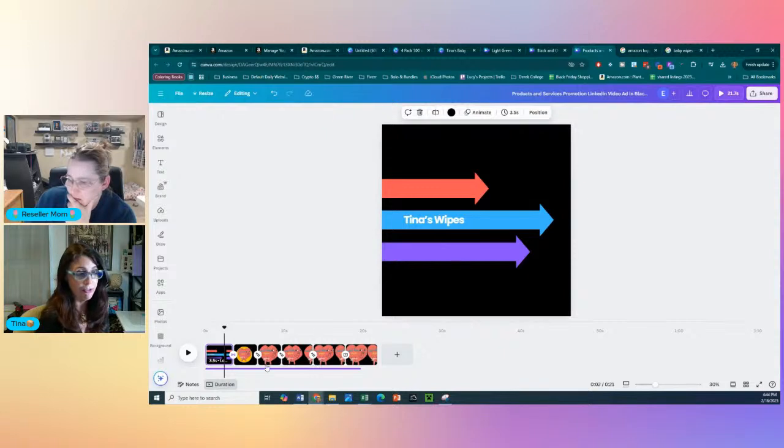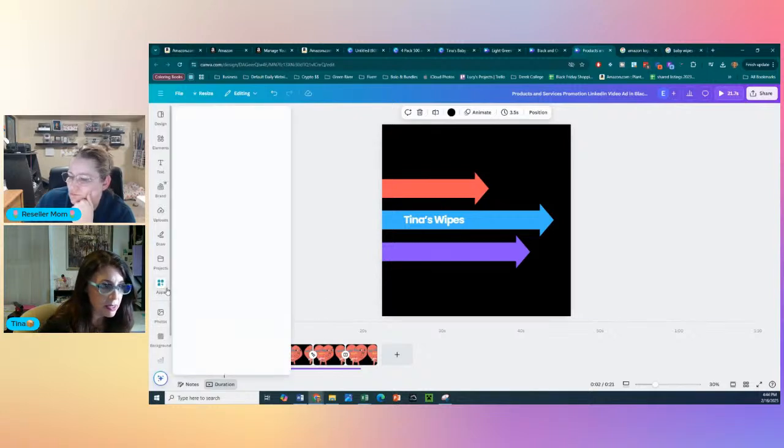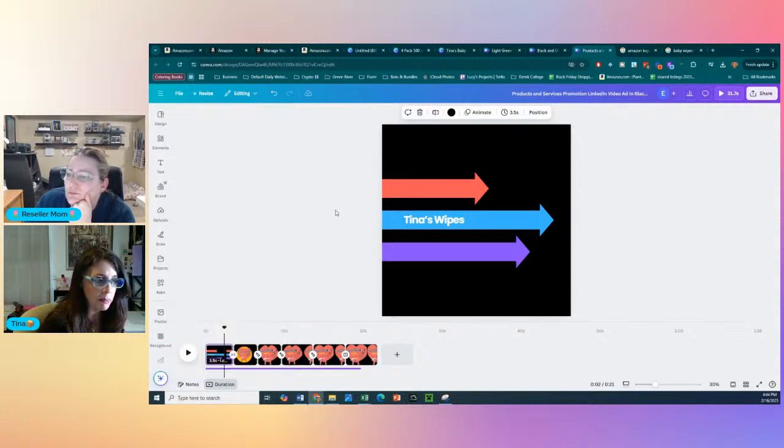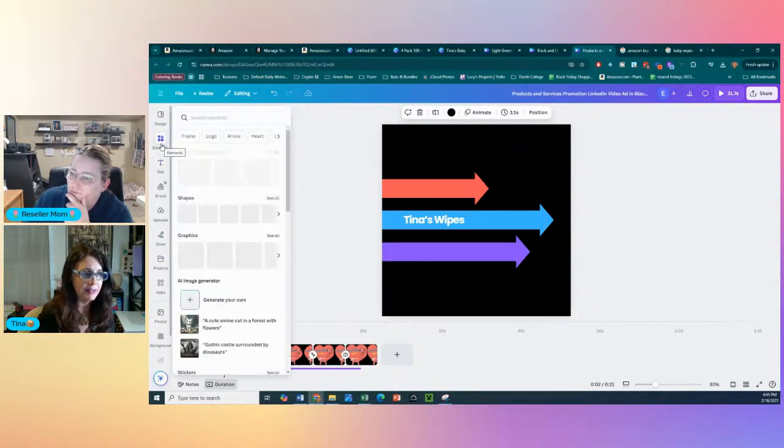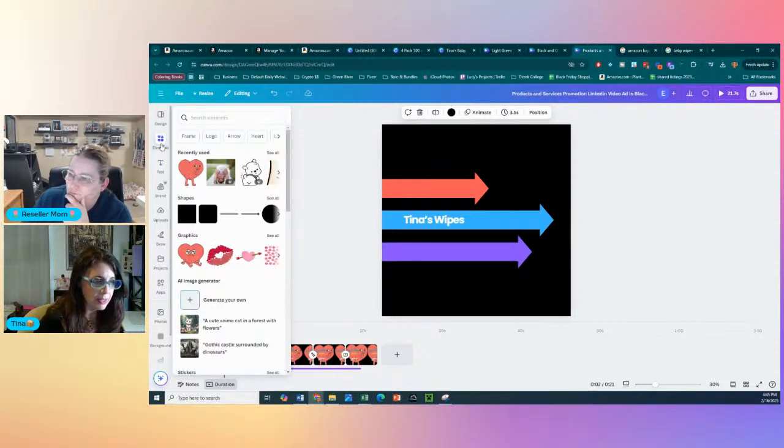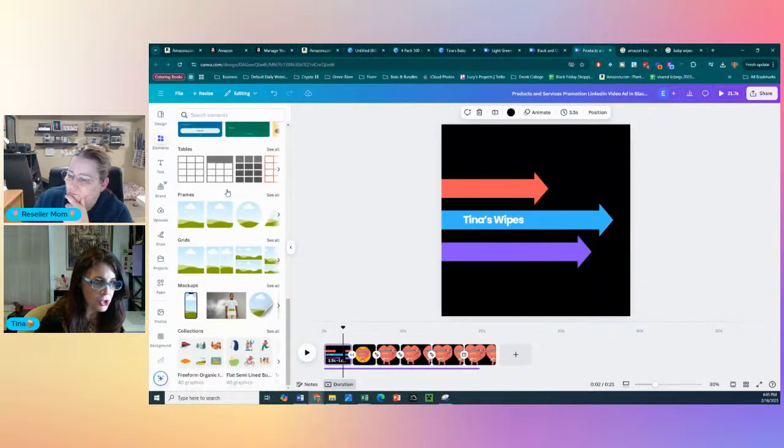So it's very user-friendly. Do you remember where I messed with the music? To the side, it might be under elements. I don't use music that often, so I can't remember. I can't remember either. I know it was in here somewhere, and I just picked one. I feel like it might be under elements, and music is one of the options in elements. What happens if you scroll down? Charts, grids? No. I've never found it under elements.